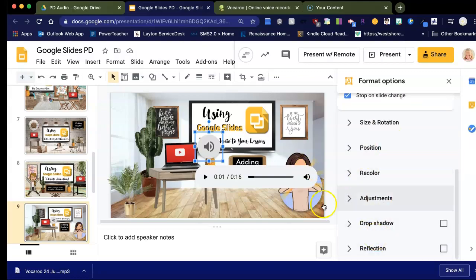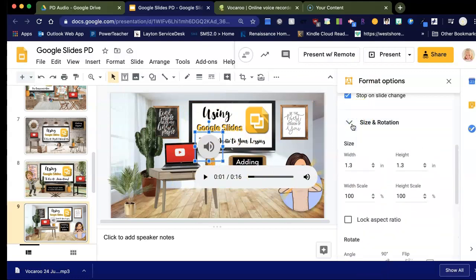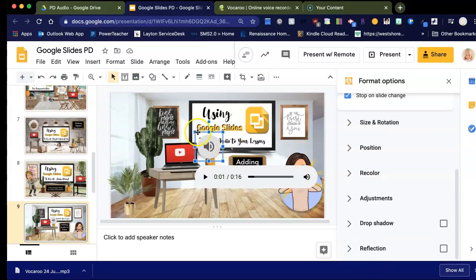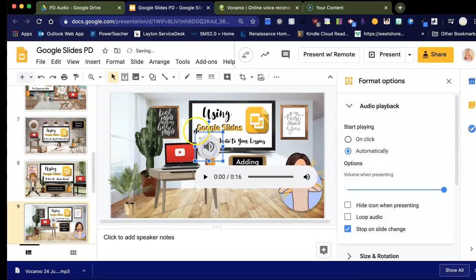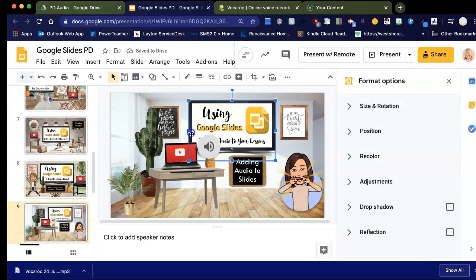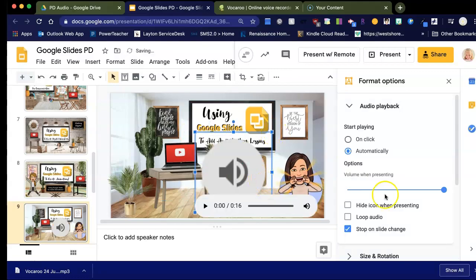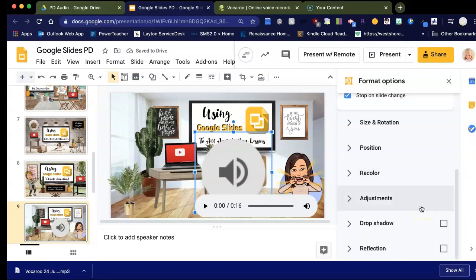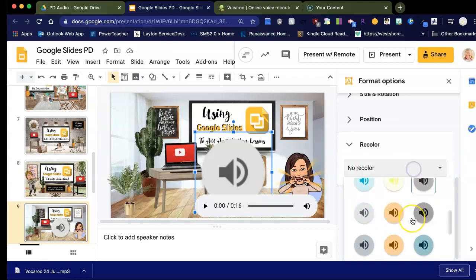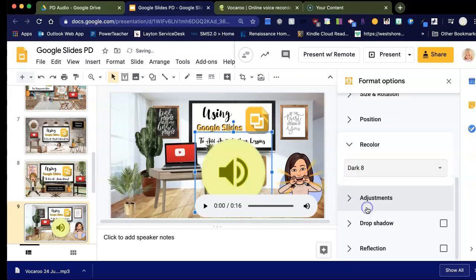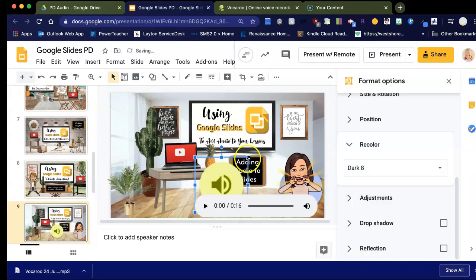Now the rest of the options here are about what you want this icon to look like. Most of these I won't use. You can change how big it is. You can also do that pretty easily by just changing the box size by dragging. One thing that I might choose every now and then is recoloring it so that it pops up, and I can choose a nice bright color so students know it's an option there if I don't have it playing automatically.